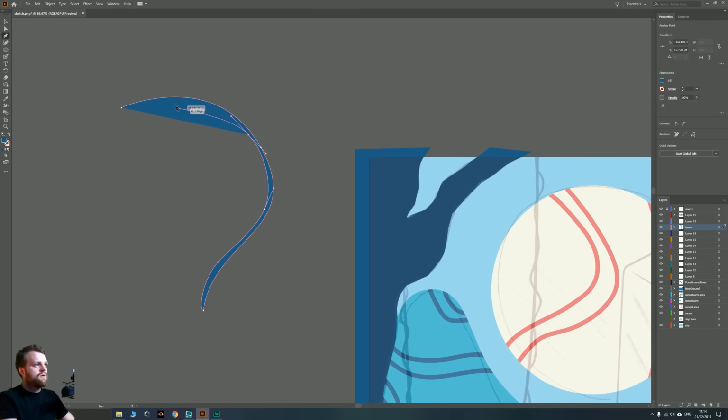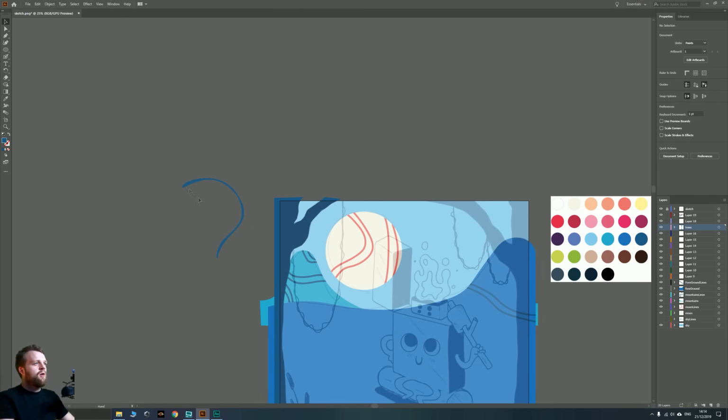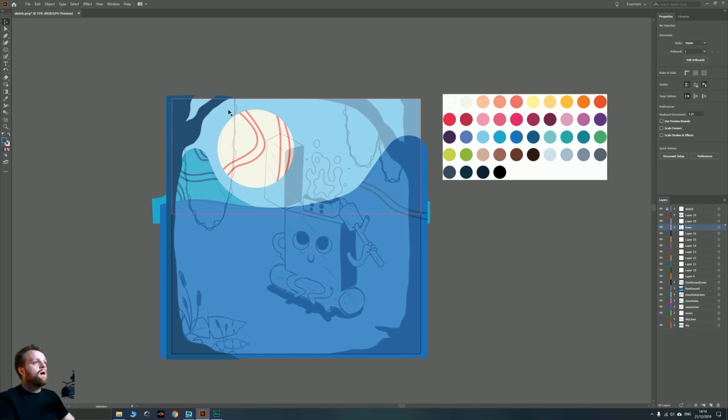I just wanted to show you a way to create these without a graphics tablet, which obviously doesn't have pressure sensitivity. But I'll be going through and creating these again with a graphics tablet that does have pressure sensitivity, just because it's quicker for me. So that's how you'd recreate those lines. That's why I'm doing them so roughly.